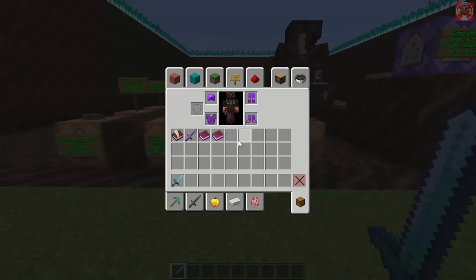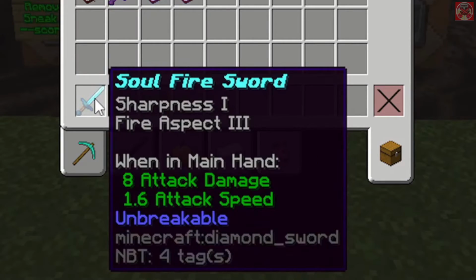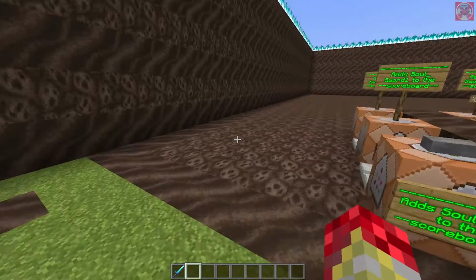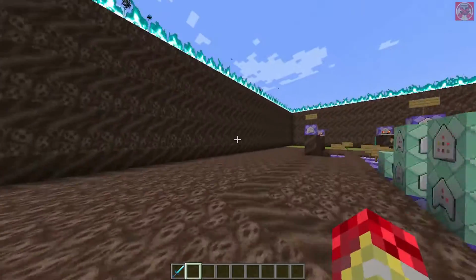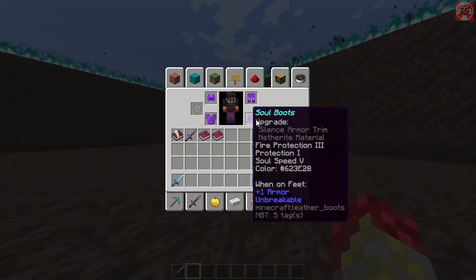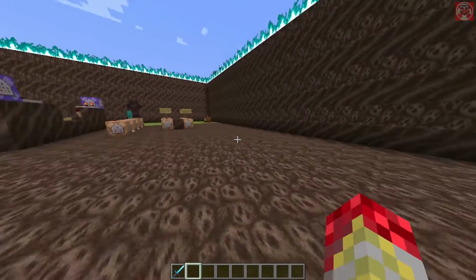soil. Oh, and when you put on the full armor set, you get this soul fire sword right here with sharpness 1 and fire aspect 3. So again, like I said, for one thing, you are very speedy when on soul sand or soul soil thanks to the soul speed 5 on your boots, but that's not the only ability.